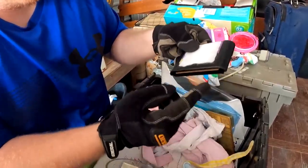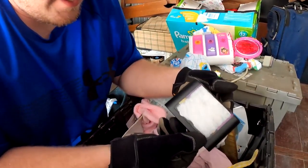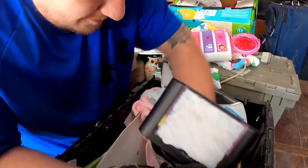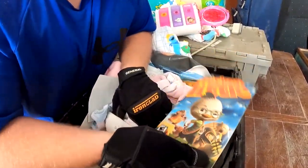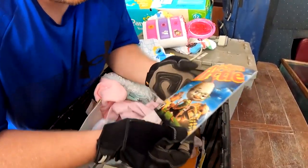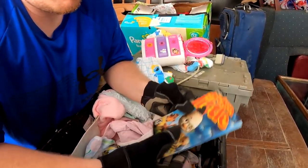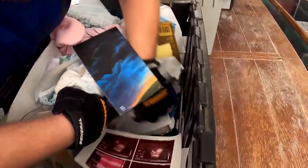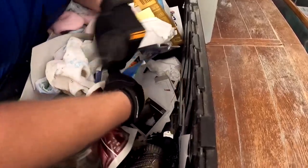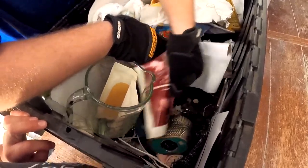Ooh. Yeah, that's a Genesis game. That's a Sega Genesis game. I don't know what Game Boy, hold on. I don't know what game it is, but that's actually kind of cool. Can you imagine us finding some video game? Oh, wait. Oh, what is this? It's like a... I don't know. Oh, PlayStation 2 manual. There's some video games in here? I want some video games. Can't just toy with my emotions like that, man.